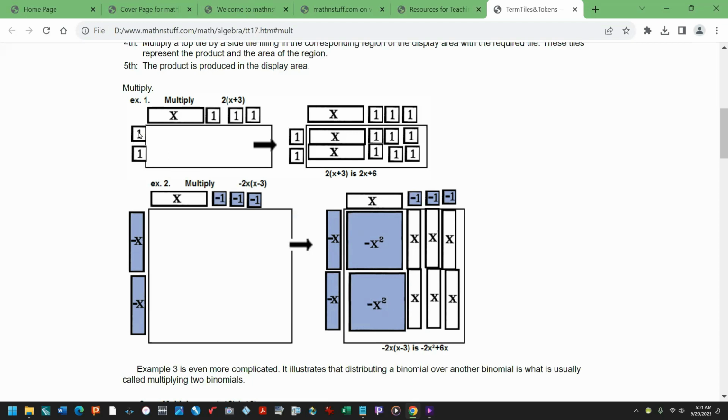So using the tiles, the number 2 is 2 tiles. The number 3 would be 3 tiles. The number x plus 3, or 3 more than a number, would be x plus 3 tiles. That's laying it out. Now fill in the areas. So 1 times x is x, 1 times x is x, 1 times 1 is 1, and so on. You could do a multiplication of negatives. You've got the idea. I can get out of that.